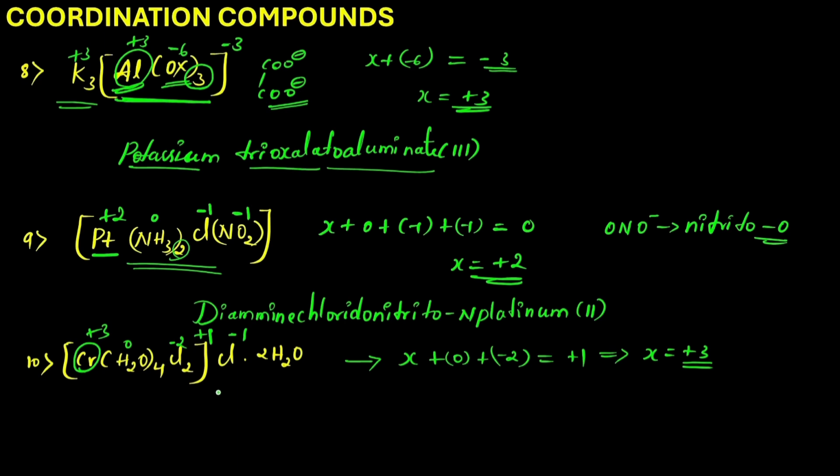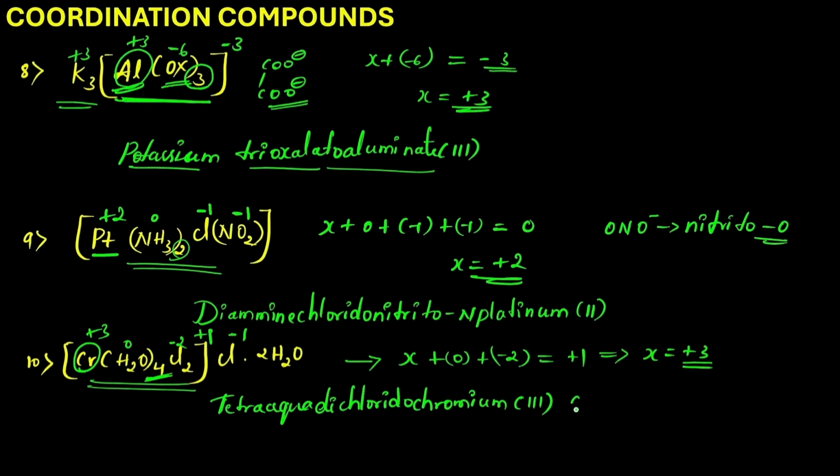So, according to the set of rules, we have to write the cation first. So that we have to write the name of cationic complex first. In that, we have to start with the ligands according to the alphabetical order. Therefore, here aqua comes first. 4 H2O ligands are there. Therefore, the prefix tetra is used. Tetra aqua, dichlorido, chromium. What is the oxidation state? That is plus 3. Give space while writing the counter ion. That is chloride.